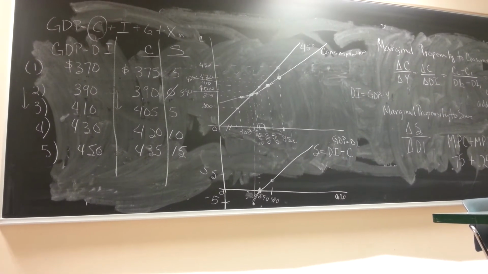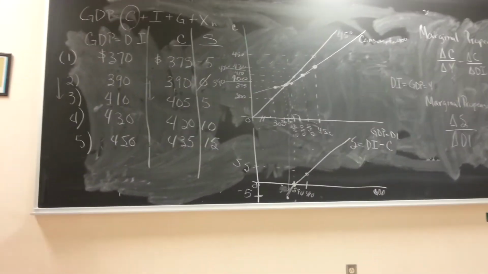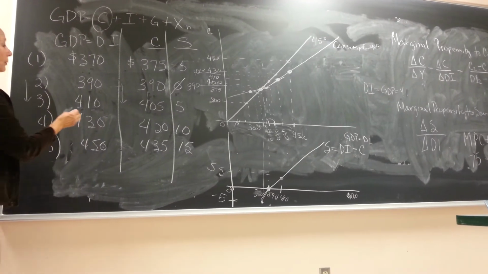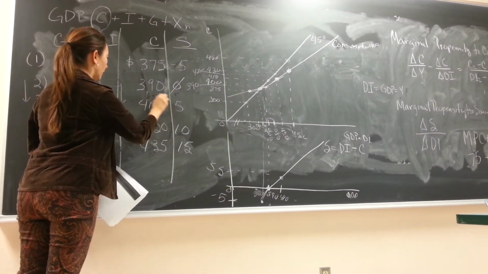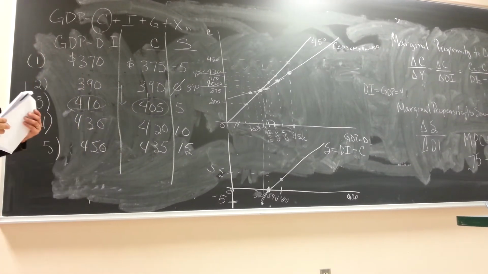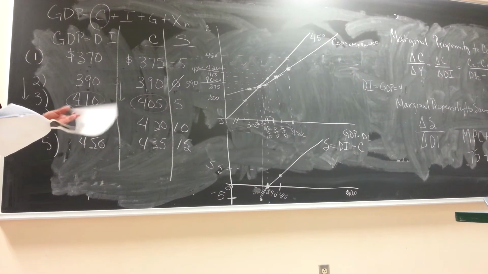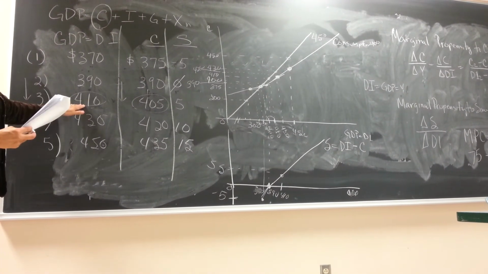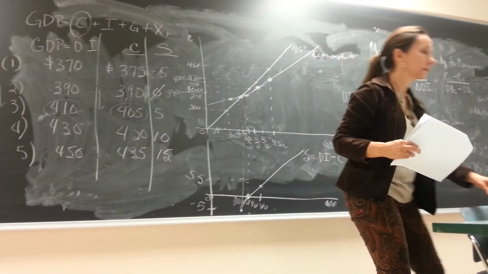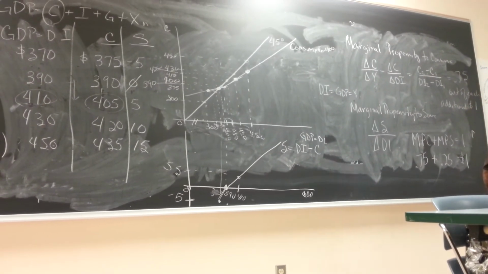Okay. So average propensity to consume, the formula was what? Consumption divided by income. So we'll take our consumption of 405 divided by our income, and that tells us on average how much consumption there was for $410. Okay, so what do you get? 0.98. Okay, and let's see that right.